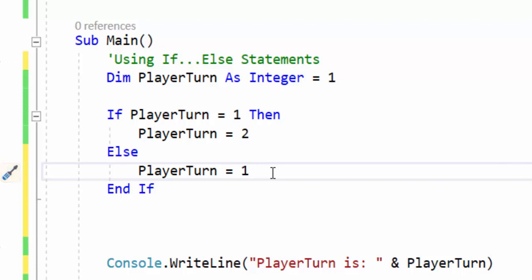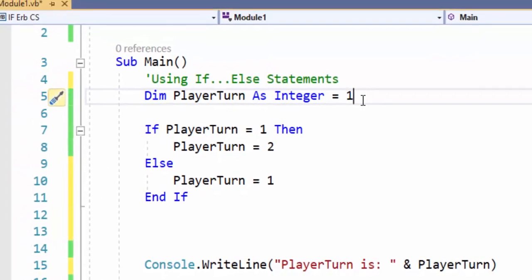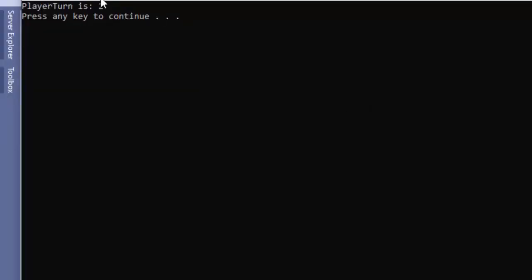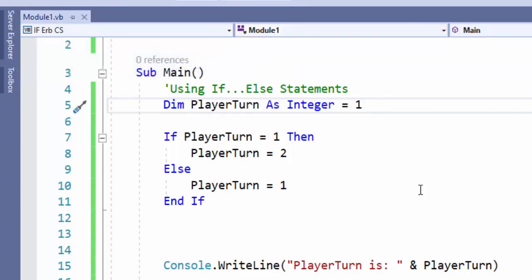So what we're going to do is we're going to run this, and to prove that it works, we're going to set it to player 2 and make sure it resets to player 1. So let's test this code first, make sure it's going to say that it's player 2's turn, then we'll change player turn to 2 to make sure it sets back to 1. So let's go ahead and run this, take a look, and we see player turn is 2. That's what we want to see. When you're testing your if statements, you have to test for every possible outcome. Sure, it's working the way we want it to right now, but did we code it correctly? And the only way to know that is to actually test.